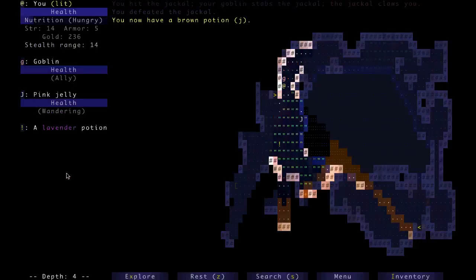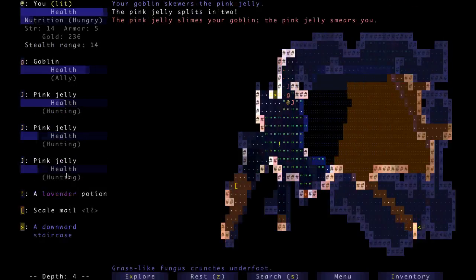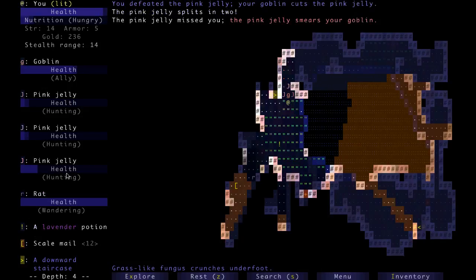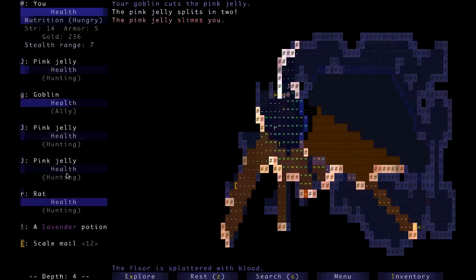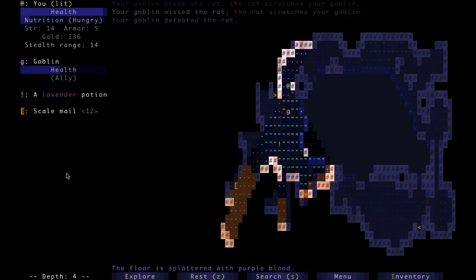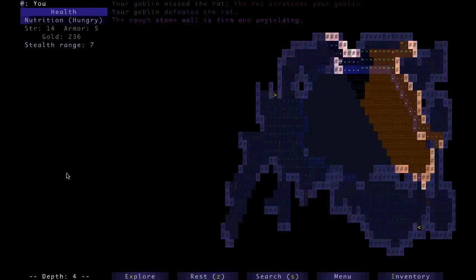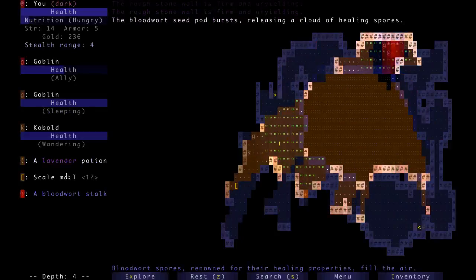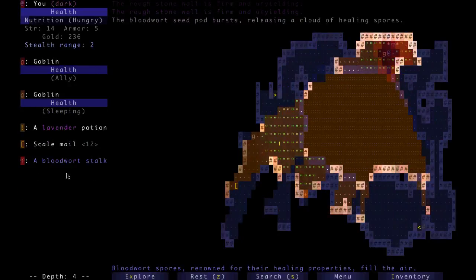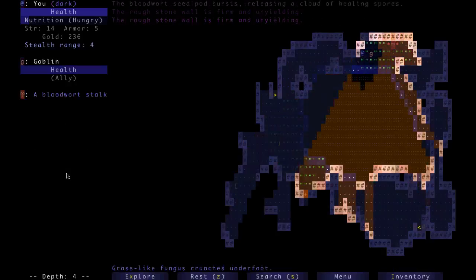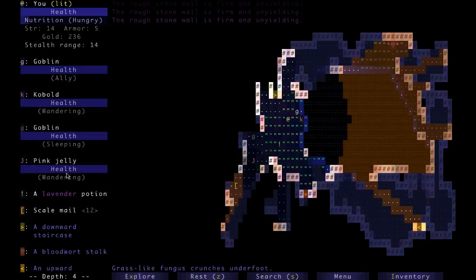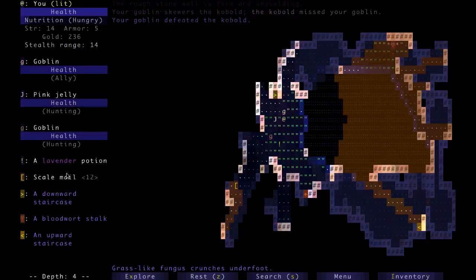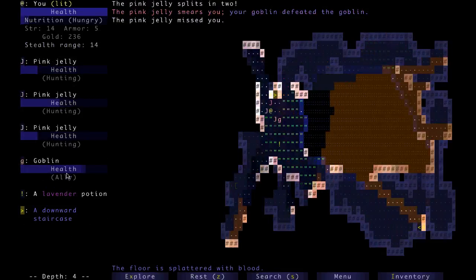Okay, now I'm in trouble, or more specifically, my Goblin is. Because the Goblin, like all of your allies, really likes to attack things in the least favorable spot. Okay. So I have, right, there's a goblin attacking a jelly again.